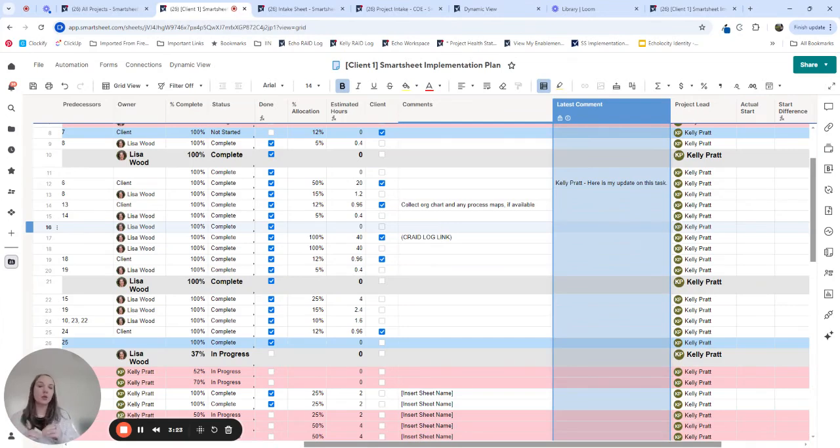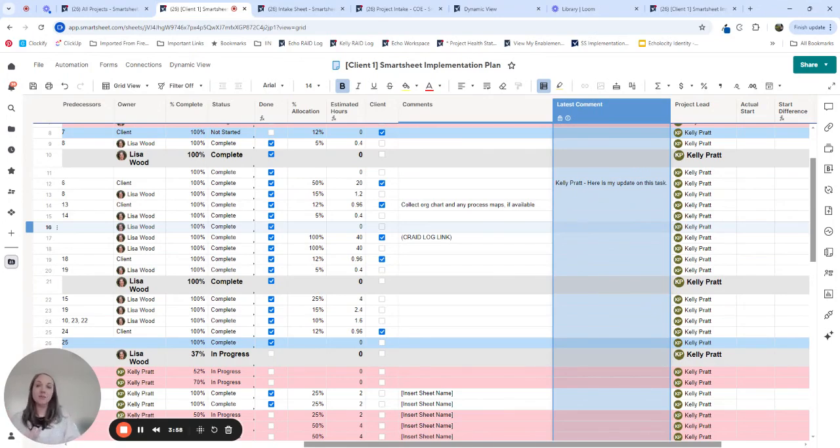But if you want somewhere to leave consistent updates, maybe it's a task that is longer in duration or just a more complex task or deliverable, I have seen in some solutions where users are using one box to add updates weekly. So it has the date and then their initials and then the comment and then some spaces. And then all of a sudden you have this really long-winded cell with information. It makes it difficult to scroll if you're using wrap text. So if you use conversations instead of doing that, again, it's going to say who left the comment.